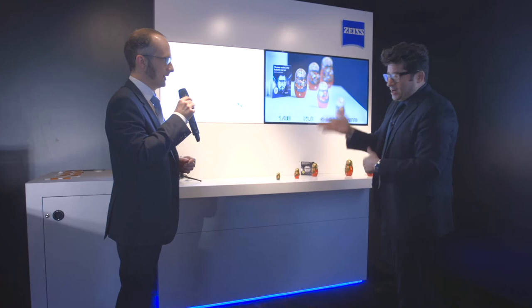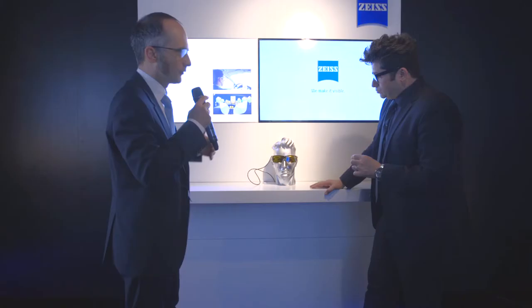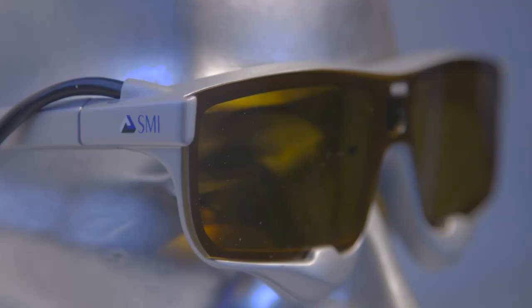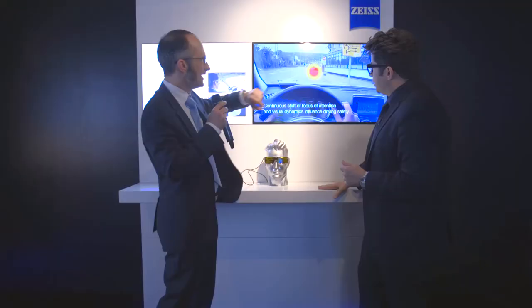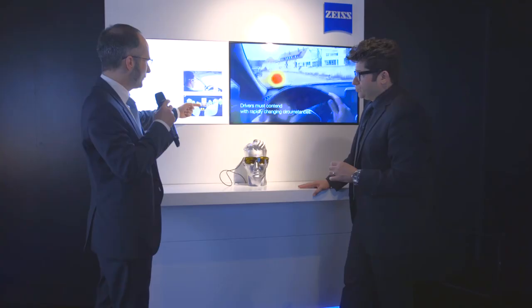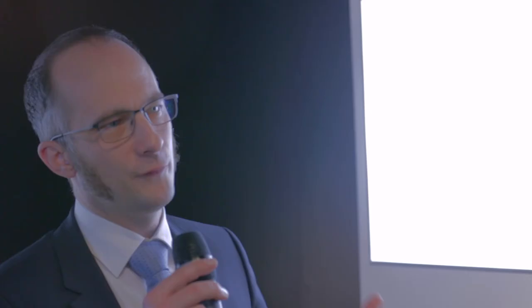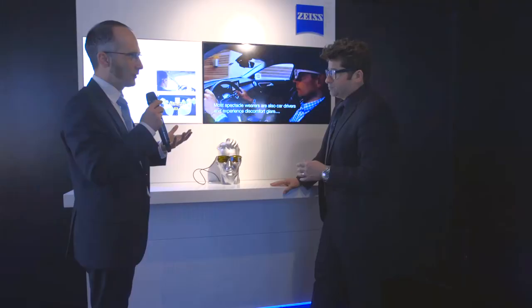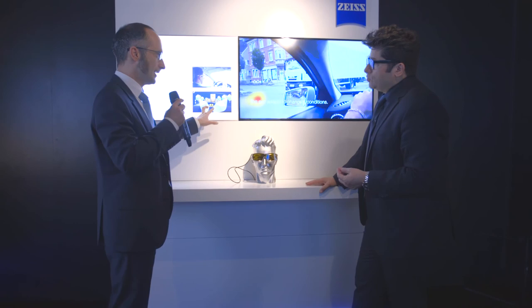And the third part. What you see here is just one of the tools we were using — it's an eye tracking system that we use together with an institute in Germany that is also developing dashboards for Porsche or Mercedes. Here it's just to check where does the driver look at. It's a heat map to show that's where you're looking. We're doing the design of this progressive lens in a manner that we've got a steep curve between the near zone and the far zone. About 3% of the time when you're driving you're looking at the dashboard — you've got the feeling it's much more because you're only quickly looking at that, it's just a very quick glimpse. And that's why you have to be there and focus immediately. The idea is really combining having the best far field, the best enlarged near zone, but just the near zone that you have for the dashboard.